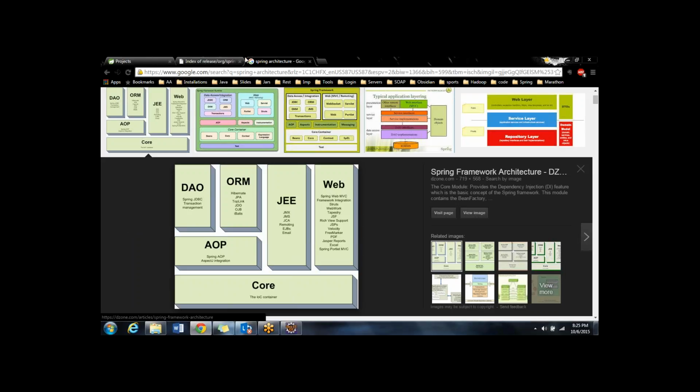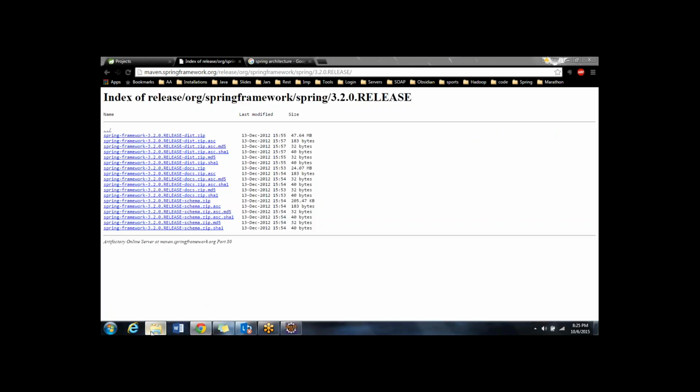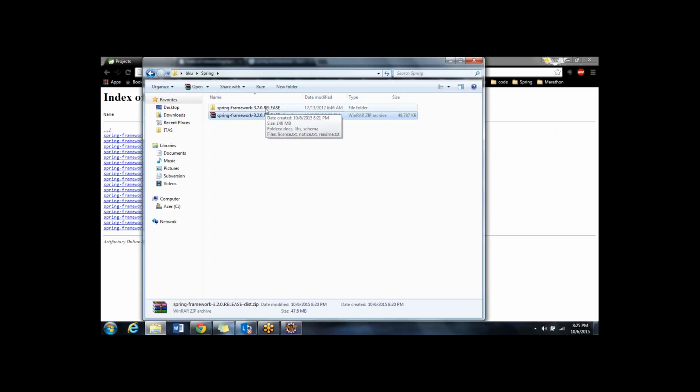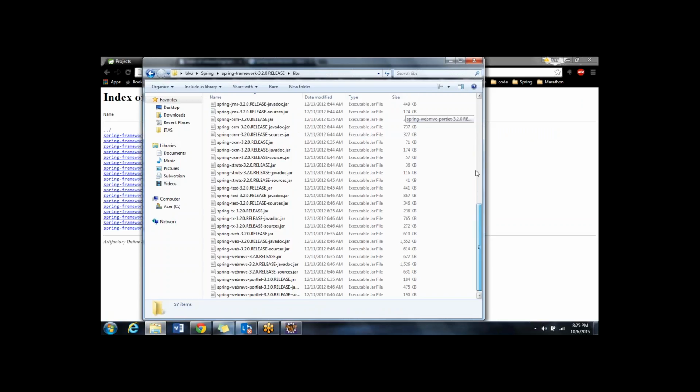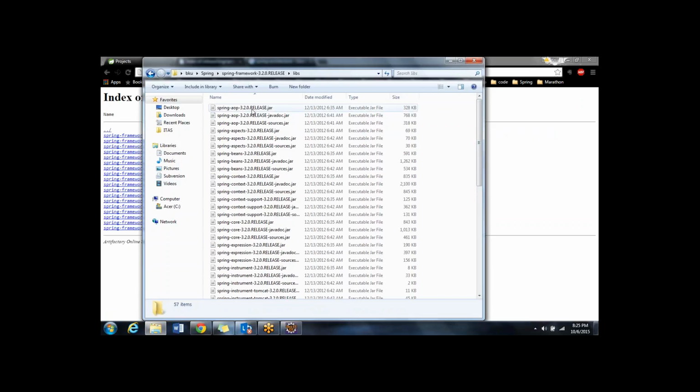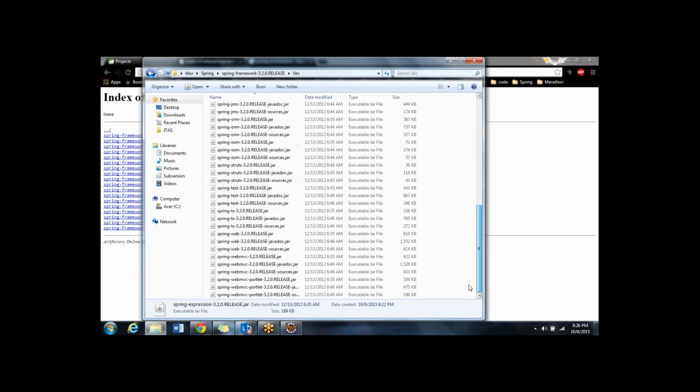So first thing is I just extracted all these files, and if you see lib, in the lib there are many jar files, something like Spring AOP for the AOP module, aspects for the aspects module, beans, context, core. Spring core is one module, the basics which we start with. Spring expressions, like that. There are many modules. So if you are using a specific module, you can pick and choose those jars and add them to your workspace.